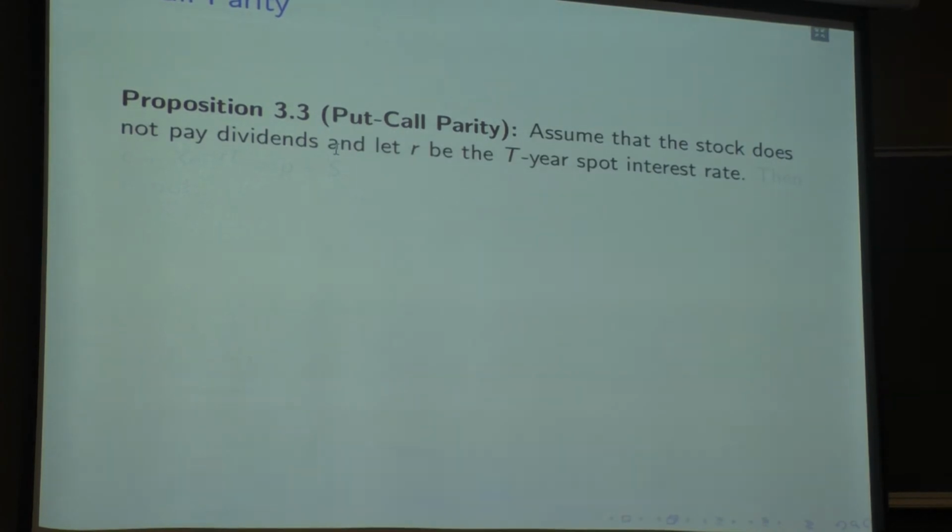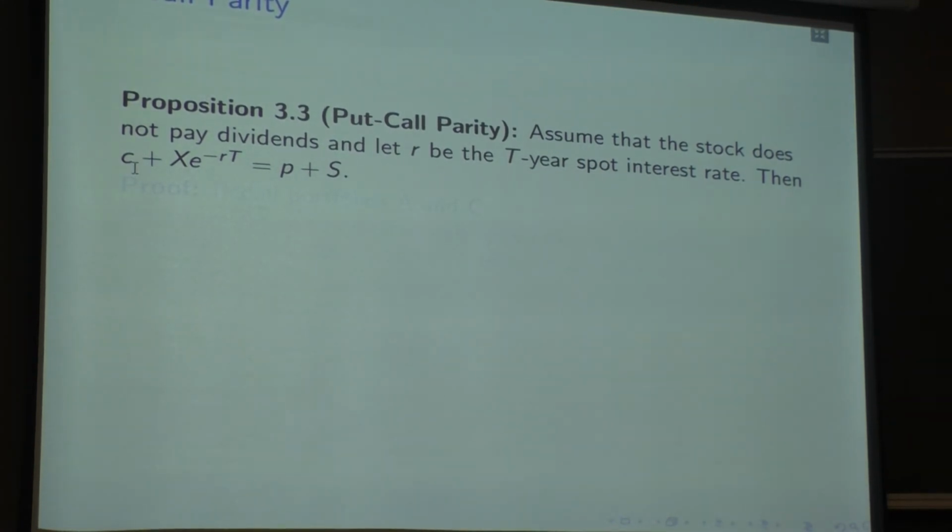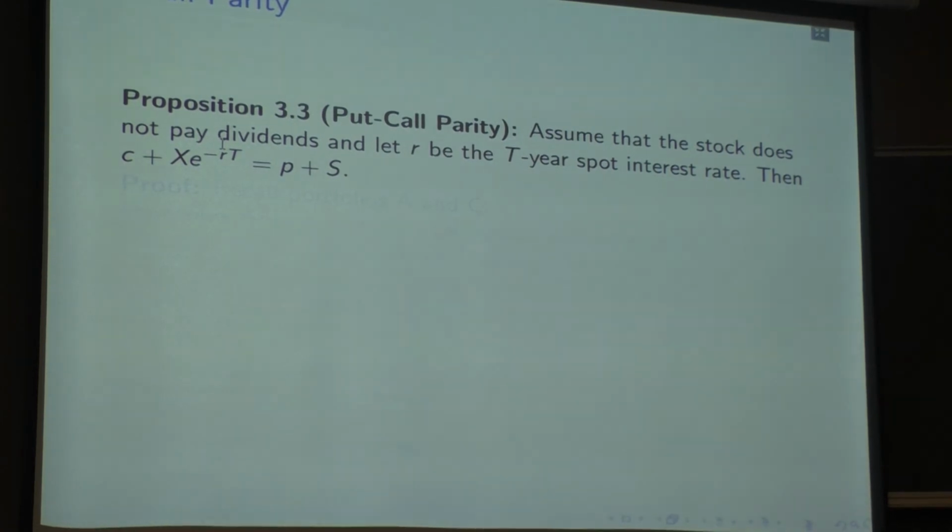And so again, we're going to have some underlying asset, which is going to be common to call and put options, which are identical except for the fact that one of them is a call option and the other one is a put option. So they have the same expiration time T and the same strike price. Then the claim is that the price of the call option plus strike price times e to the minus interest rate times time to expiration is equal to the price of the put option plus the spot price of the underlying asset. This is what it is saying.